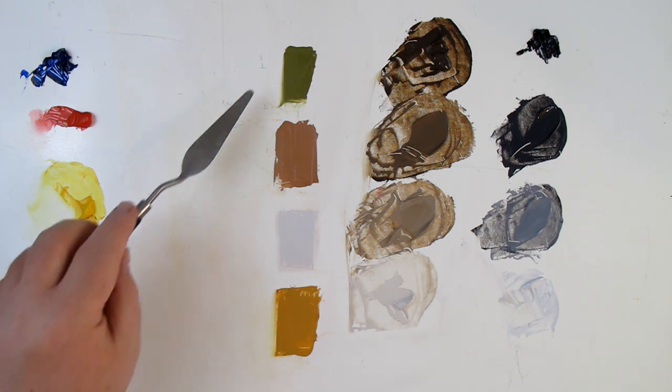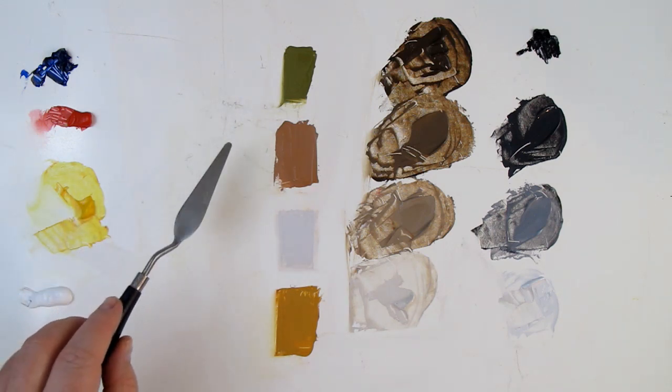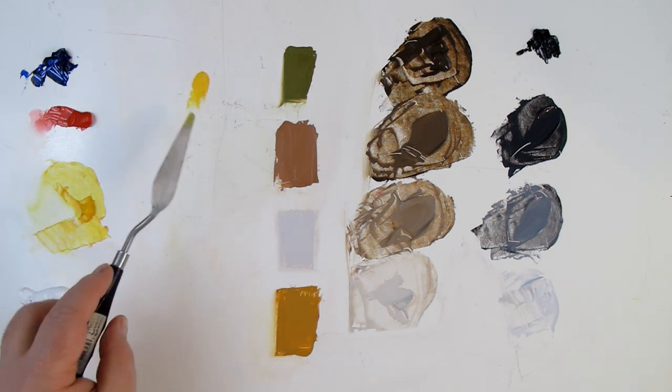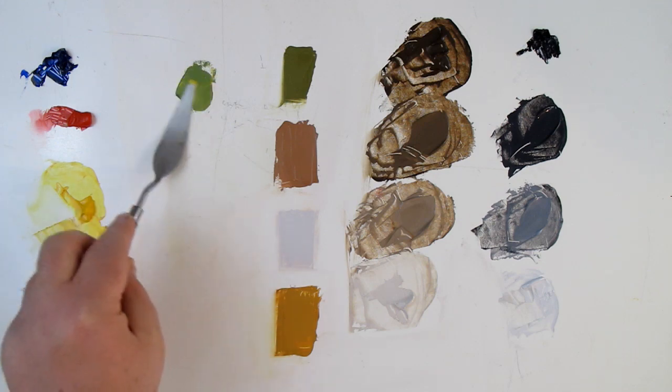When we're going to mix a color, after we've identified it, we then need to mix it. I'm going to tell you how we're going to approach it for this class — we're going to use the easiest method possible. We've got a limited palette; we're just learning how to deal with oil paint. Whenever we are going to mix, we always start with the hue. I'm going to start with the green because that's what it is, and you want the brightest hue possible. We can always dull a hue, but it's hard to make it brighter.